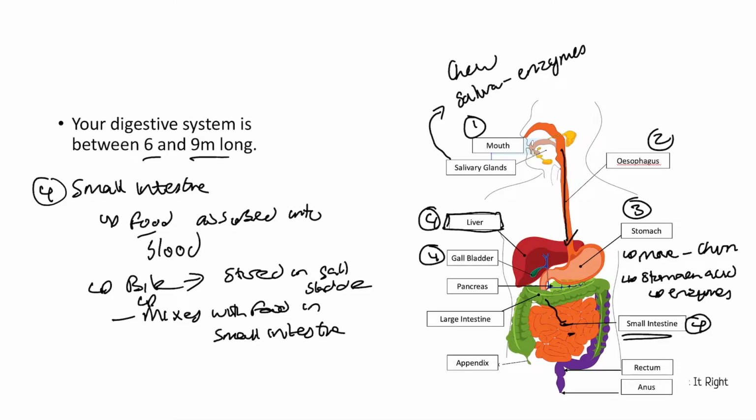And it's the job of the bile to break down or emulsify fats, because fats are really large, they're really hard to absorb. It will take ages to absorb them without bile. So bile comes along, it breaks down the fats, and then your lipase enzymes can then break down those fats even further. As well as breaking down the fats, it also provides optimum pH, so it neutralizes the stomach acid. This is to provide optimum pH for the enzymes in the small intestine. The enzymes in the small intestine work best at around pH 7. So the stomach acid coming in needs to be neutralized, and it's the job of the bile to neutralize the stomach acid to around pH 7, so the enzymes in the small intestine can work at their optimum.